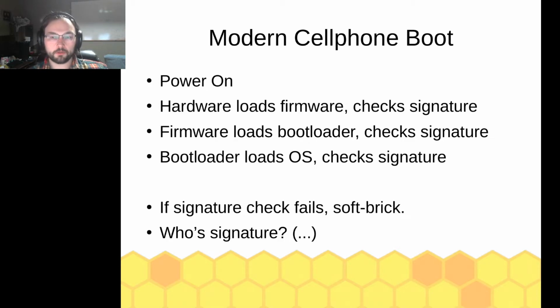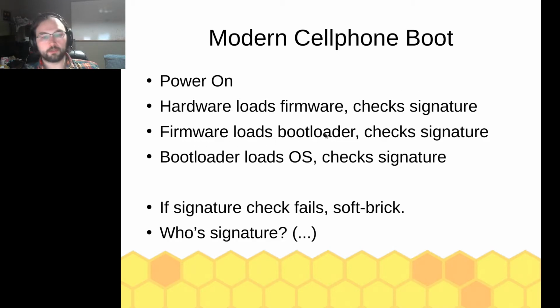Now, another kind of computer that we deal with a lot is cell phones, and they, again, have a similar boot sequence. So I guess you have to hold down the power button to get a completely turned off cell phone to boot. And then the CPU is going to load the firmware. And we have an extra step here. The CPU, the hardware, is going to check a cryptographic signature on that firmware before it can run it.